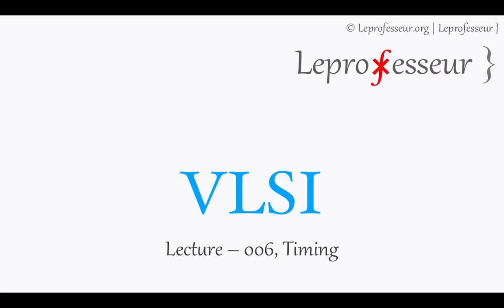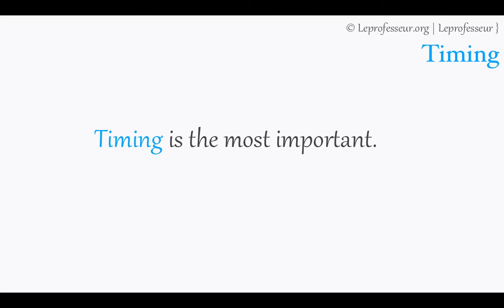Hello everyone, welcome back. In this lecture we're going to be discussing timing in digital circuits. Timing is the most important thing when we discuss how to design digital circuits. If your timing is not right, things won't work. If you don't fix timing violations or don't pay attention to detail, your chip may screw up, it may not work. So pay attention. This is the most important.